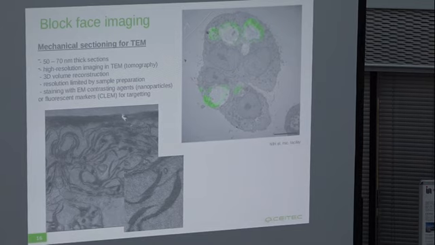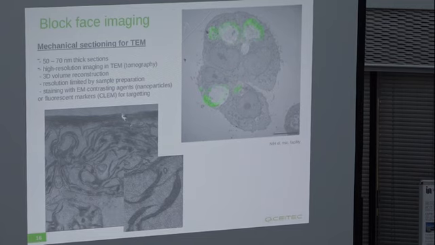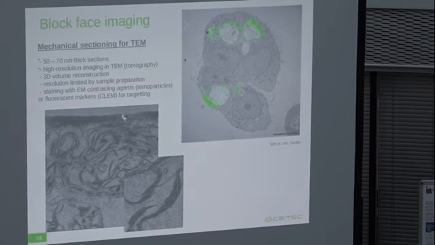So the advantage of using this approach is that the TEM, in contrast to SEM, can in general reach higher resolution. You can also do tomography, so you can reconstruct even a 3D volume of this very thin section. But still bearing in mind that your resolution is limited, because whatever you're looking at is not primarily your protein, but the signal coming from the chemicals you used for the staining, so either the osmium or uranyl acetate or the lead.